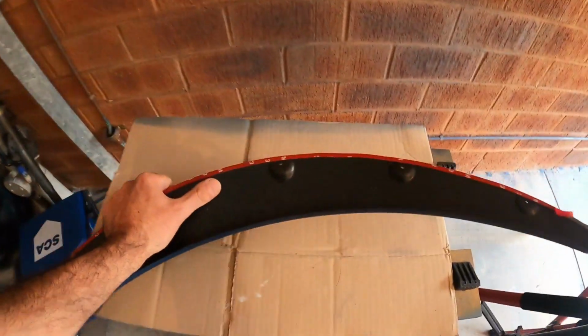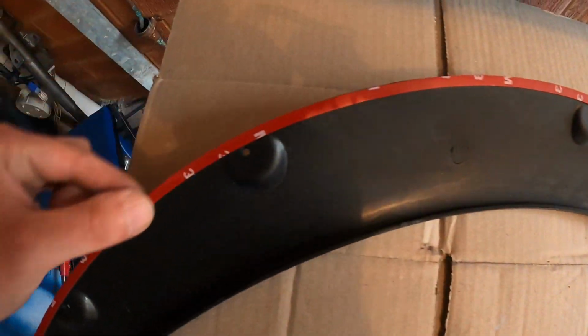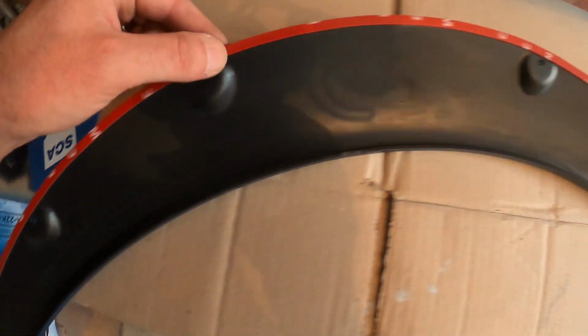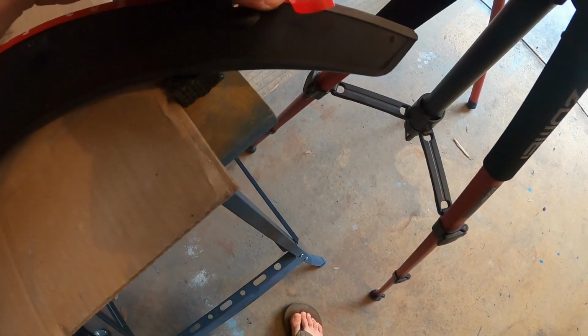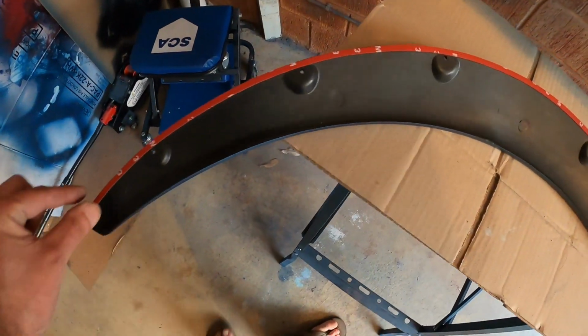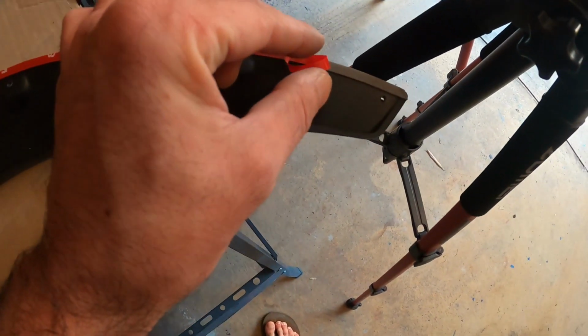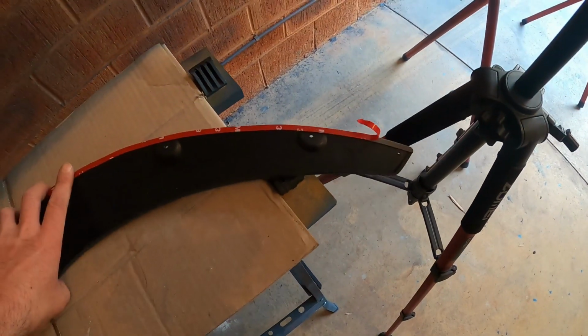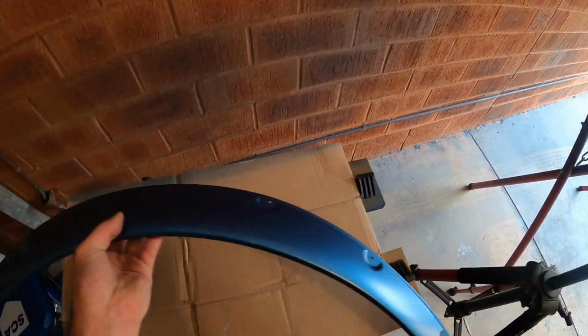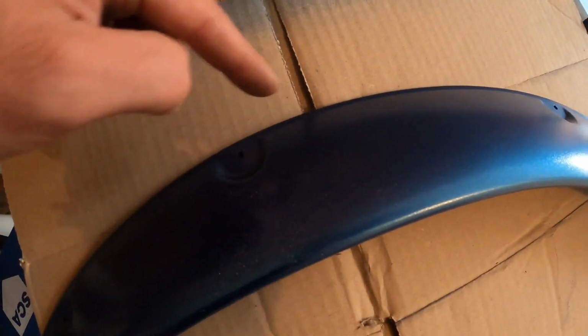Cool. So, as you can see, there it is. And this is the 3M sticky double-sided tape. I've already cleaned this area first from any grime or anything and stuck it up. And what you need to do now with the heat gun is just heat this area. You'll see that I peeled part of it. I'll tell you why, because once you install it, you just don't want the sticky tape to be there.